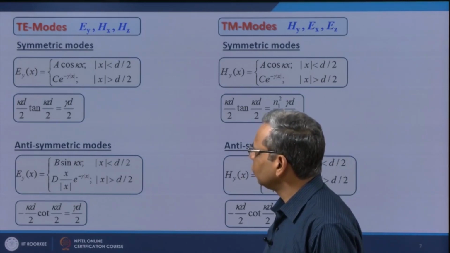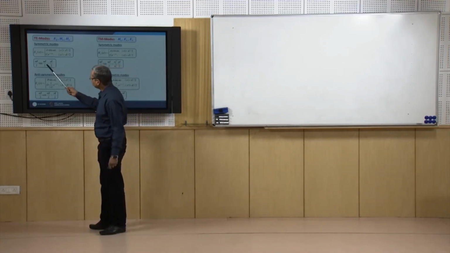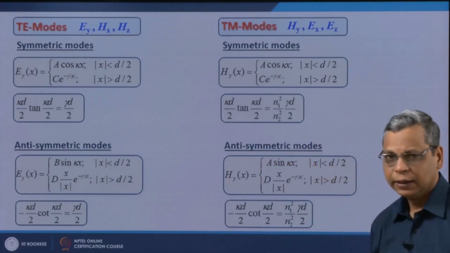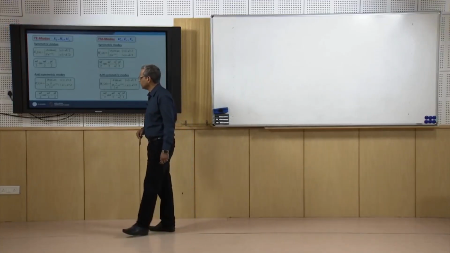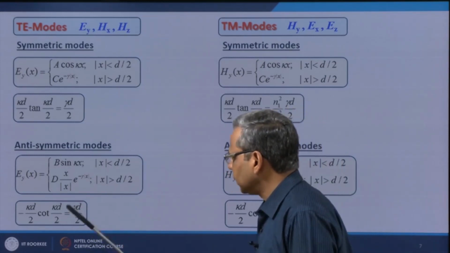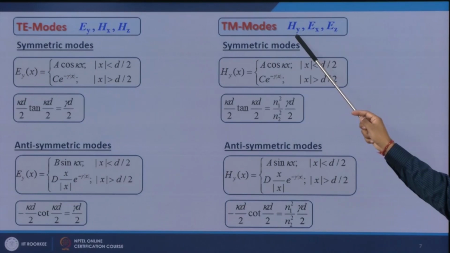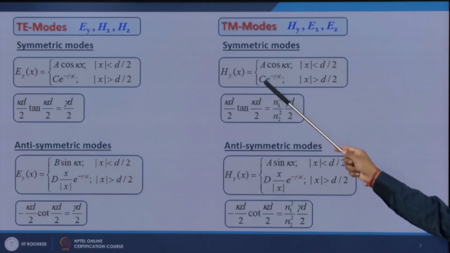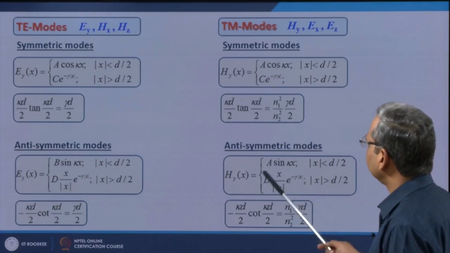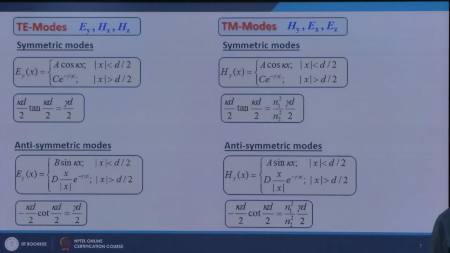This is the transcendental equation. So, we solve this transcendental equation, get the values of beta, which are the solutions of this equation, and for those values of beta I find out Ey. In this way I get the complete solution, the mode field profiles as well as the propagation constants. Similarly, for antisymmetric modes, this is the field solution and this is the transcendental equation. The same thing I can do for TM modes, for which the non-vanishing components are Hy, Ex and Ez. I have symmetric modes and antisymmetric modes, and these are the transcendental equations. The only difference that you would see between this and this is a factor of n1 square over n2 square. This comes from the boundary conditions.